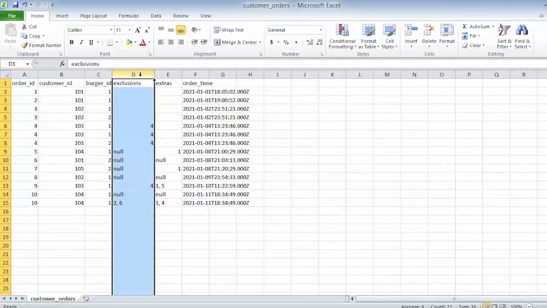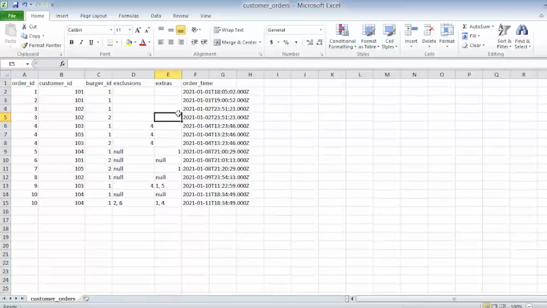Exclusion means, suppose in a burger we have various vegetables or sauces. So suppose I don't want to add ketchup in my burger, so I can exclude that from my burger. So that is a change that I have made to the recipe, correct? And suppose I want to add extra cheese in my burger, so that is also a change made in my recipe. So that is the meaning of change.